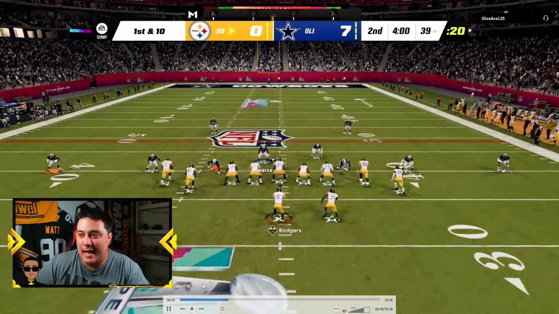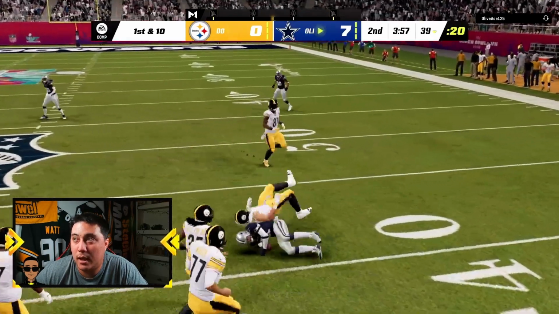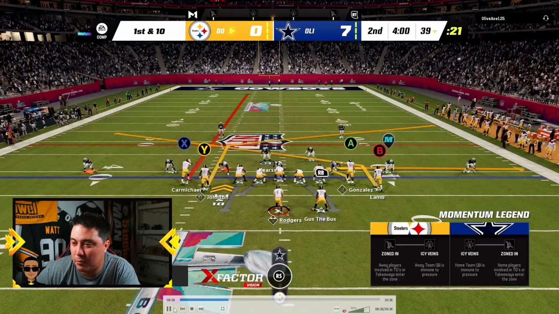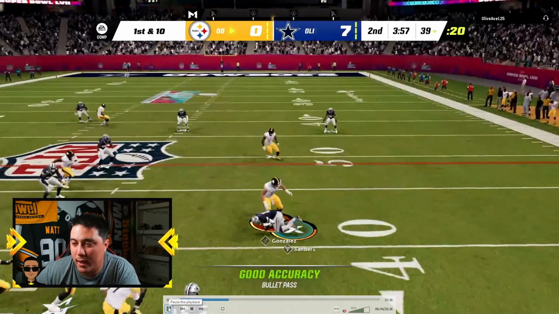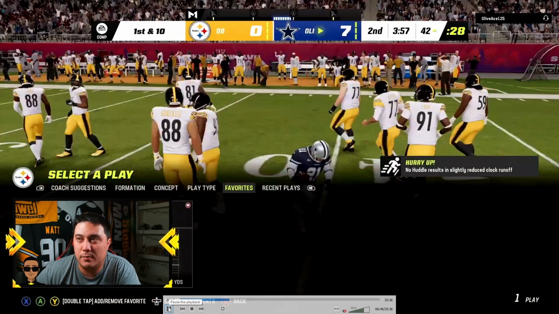1st and 10, we audible to tight flex. This time he does not blitz, and oh my God, yes, that was big. Yeah, Deion Sanders is insane. Acrobat, when it works, is ridiculous. Right here, I should have waited. The post route, I think, was going to be open. Very frustrating. 3 plays, and I've turned the ball over twice.